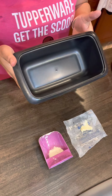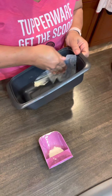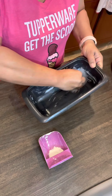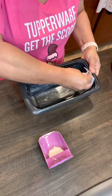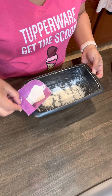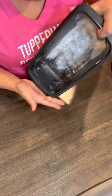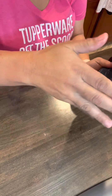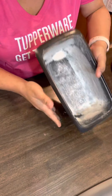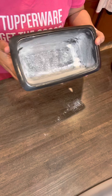And we're gonna take our loaf pan and grease the pan. I have some butter — you could use shortening if you don't have butter. I'm just gonna put the butter all the way around. Then we're gonna take some flour and coat the loaf pan, making sure to get the flour all the way around the edges. It's easier to do this over your sink because it can get a little messy. I'm gonna dump the excess into my trash.